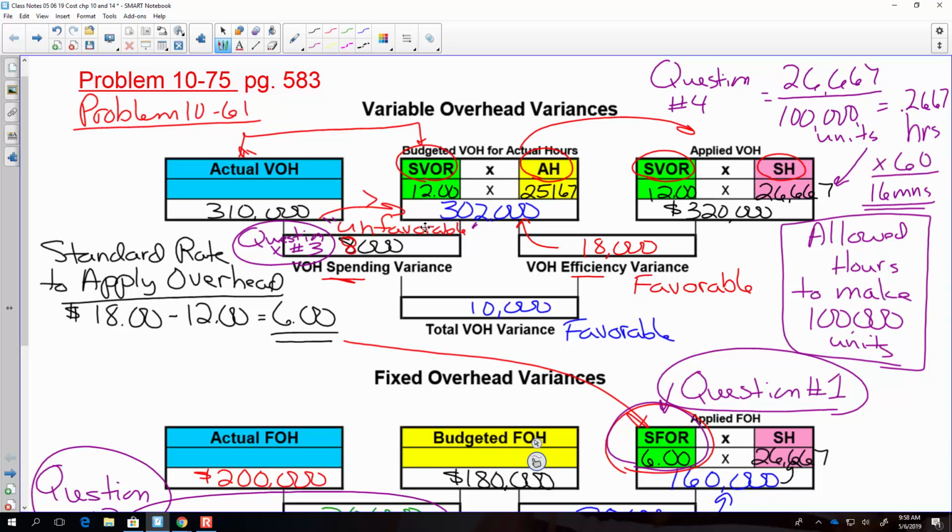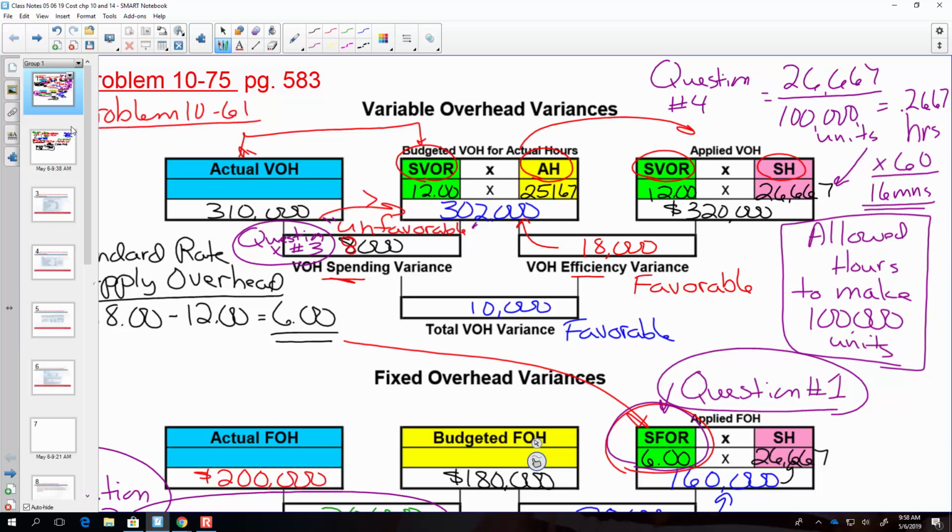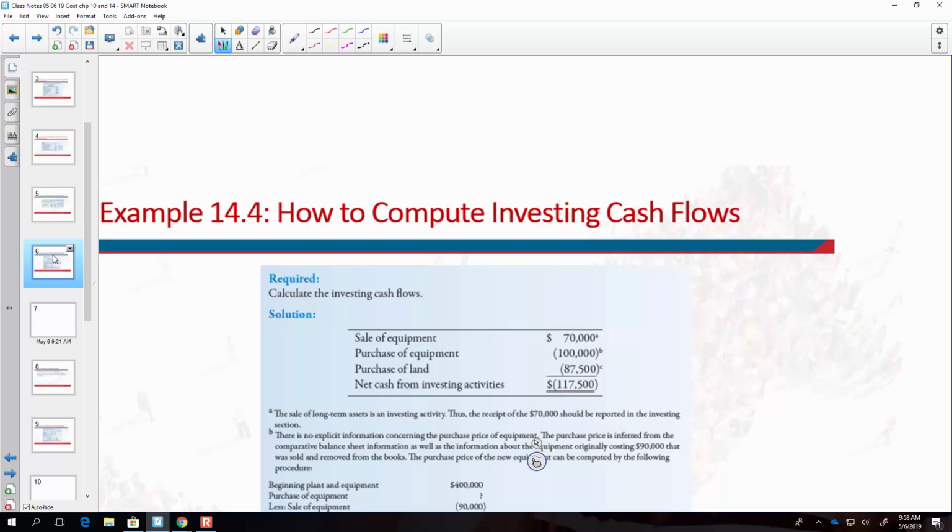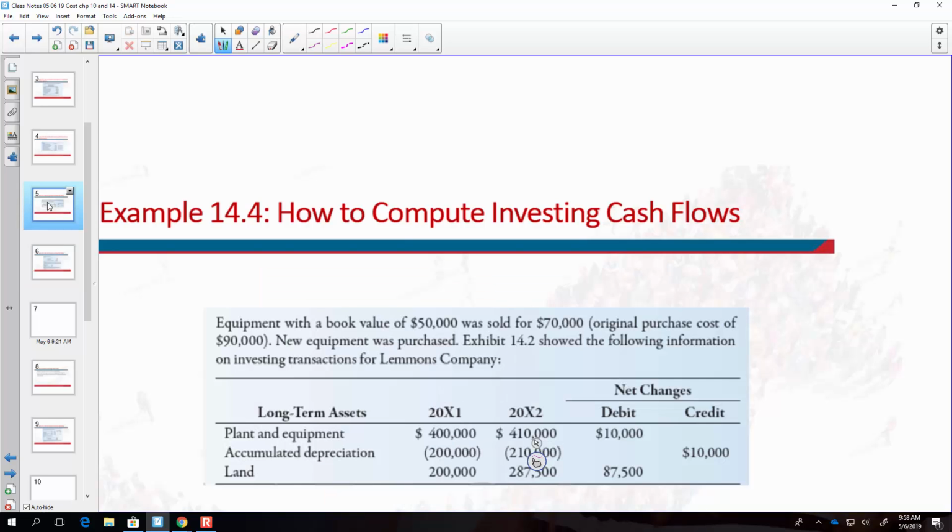Just be careful with the direction, right? That's the main concern here. Take some time. All right. Any final questions on chapter 10? That's all I have for 10's review. Good to go? All right. Going to 14 then. Could I have you look at the example in the chapter, on page 798, please?